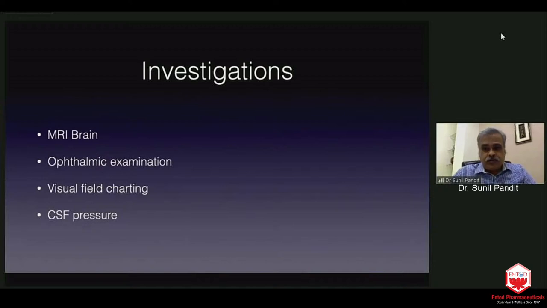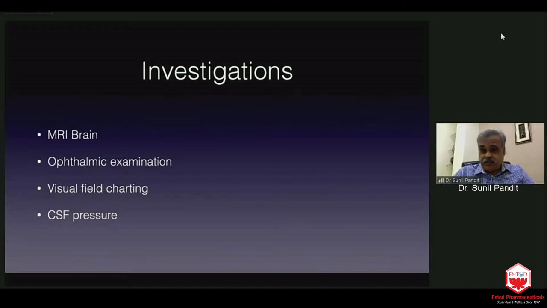a visual field charting is not done. So one very key message which I would like to share with the ophthalmologists is that if there is a patient with a headache, and if the neurologist feels that an MRI is normal, then go for a visual field chart. You may miss medical findings. That is one.